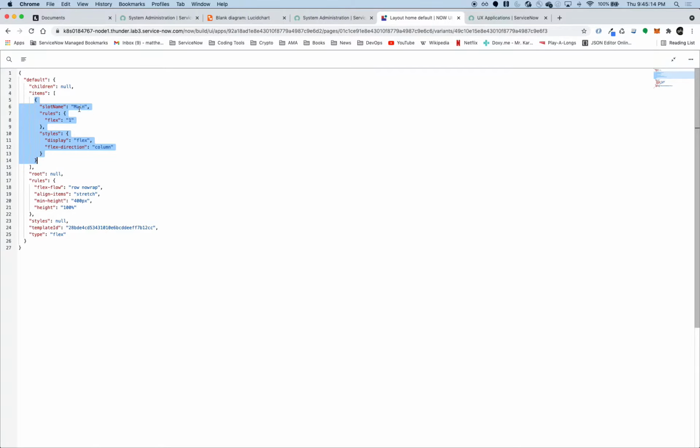It's only got a main slot, and that's where I could dump all my content and put everything in there. And then down below that are some CSS rules and additional styles that you can apply to your layout here. So jumping back here, and I was right. The type happens to be a flex layout.